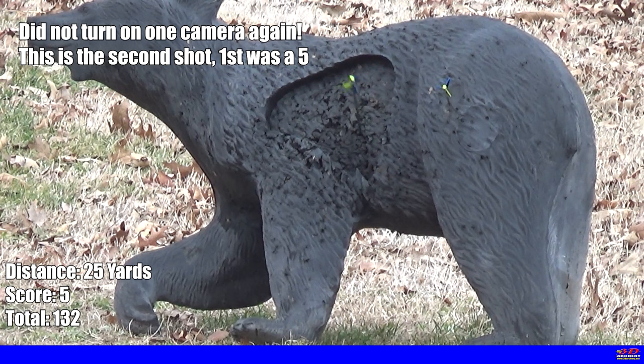All right, buddy, there you have it. Not my best shooting. Found a form issue, a really big one. I've had it since I started shooting barebow. It's all my bow hand. It's kicking in. I'm not pushing through to the target. I'm letting the bow push back in my hand, and then when I let go, the bow shoots into the side, affecting my shot. Something big I gotta work on, but I don't think it's something I can't overcome.